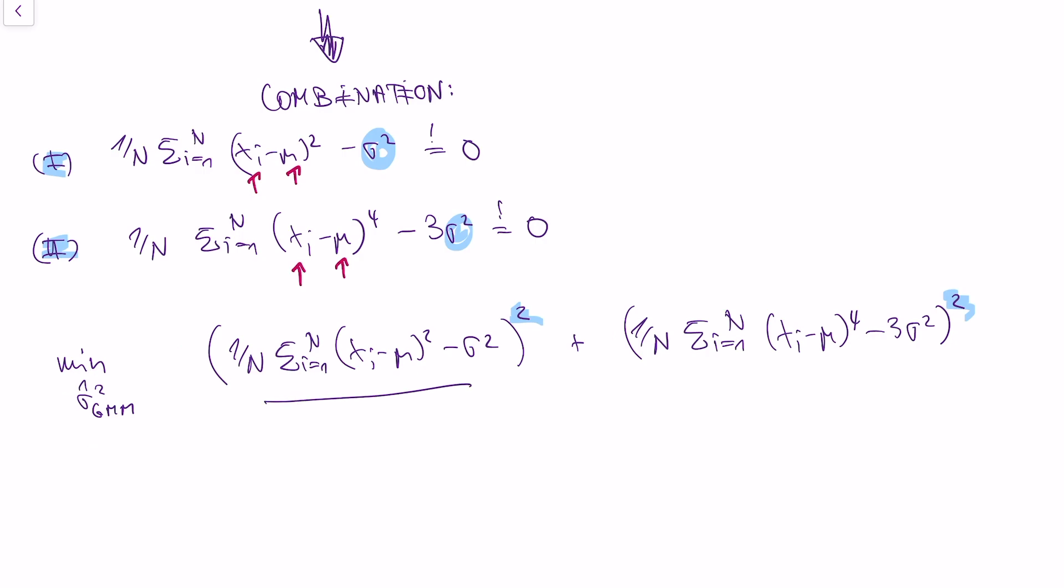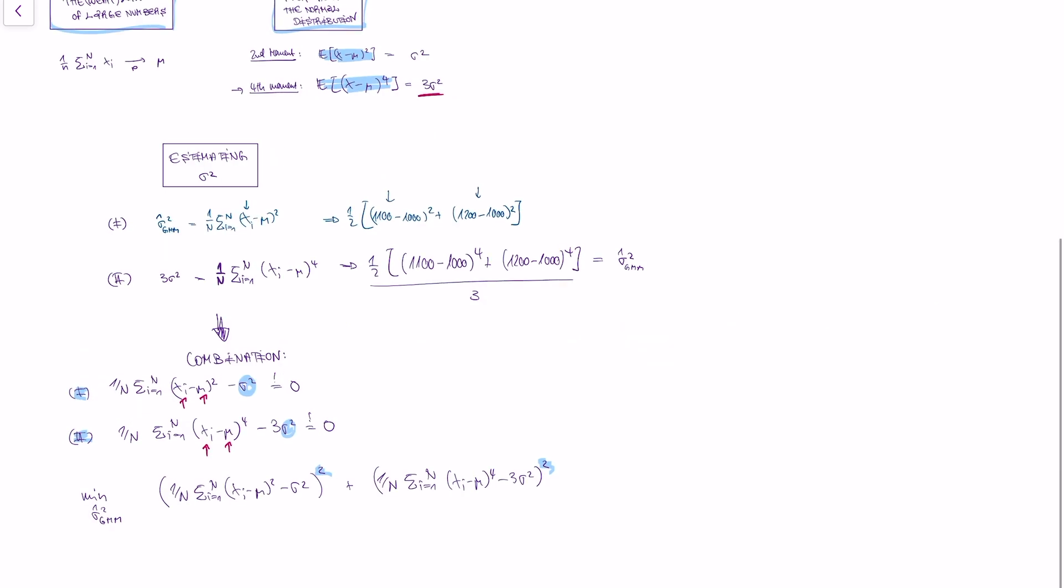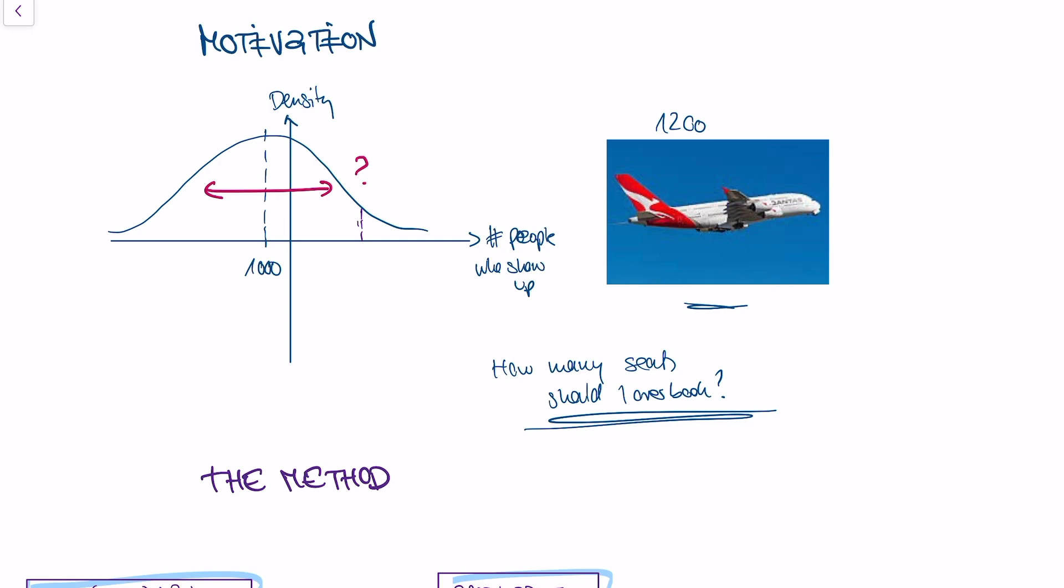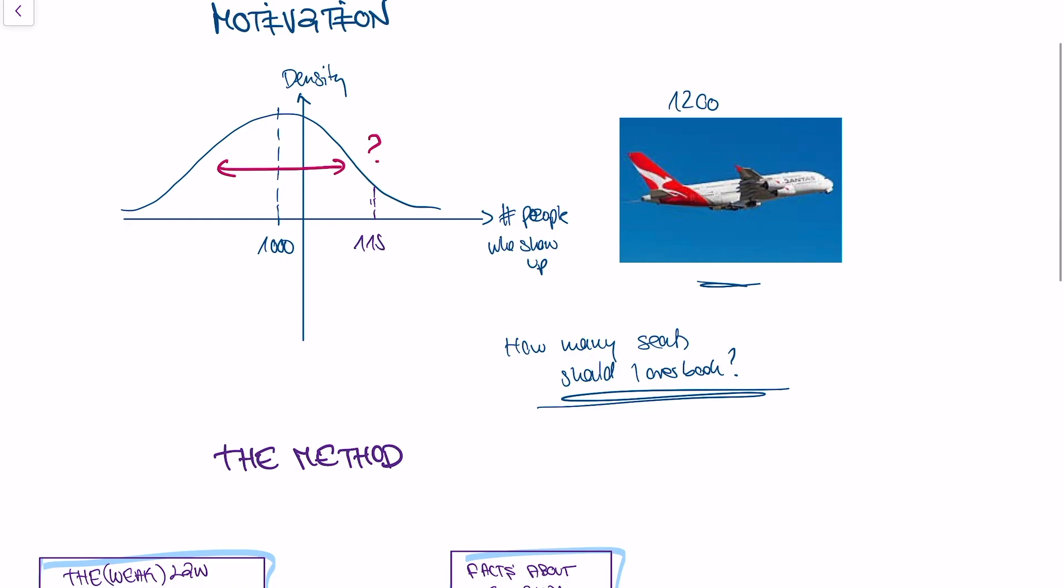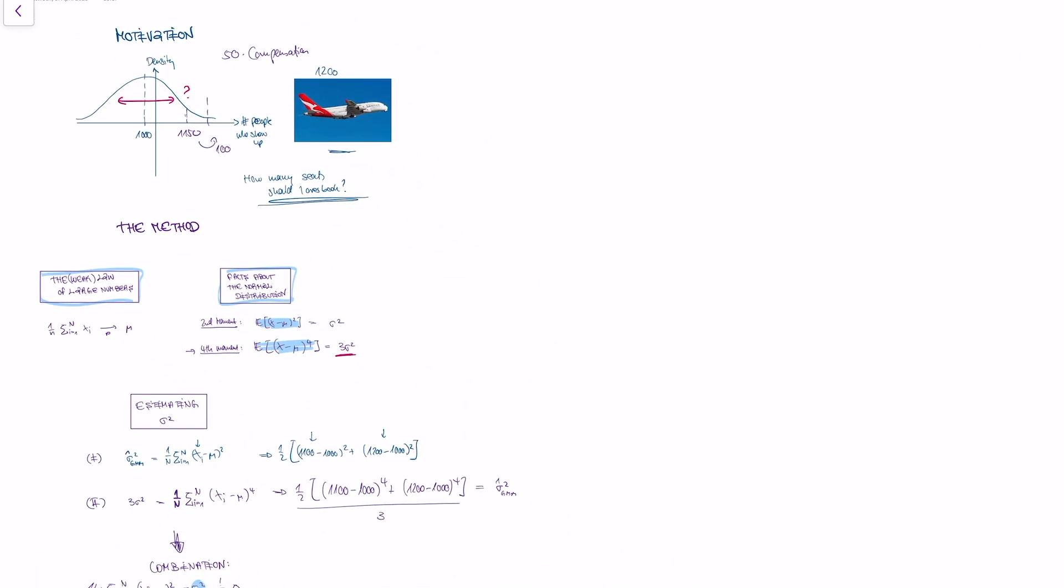So what do we do now with our estimates? Well, knowing the variance of this distribution is actually very helpful, because I know how often it happens that actually 1,150 people show up. And if I overbook my flight by 100 tickets, so 100 more people show up, then I have a problem with 50 people, because I can only fit 1,200 people on my plane. So if this event actually happens, this costs me 50 people times the compensation I need for every single one of them. And so I can mathematically calculate how expensive different scenarios are, how likely they are, and I can use this economic intuition to actually find the perfect number of overbookings. If you have any questions on the generalized method of moments, please let me know, and I'll answer them in a future video.